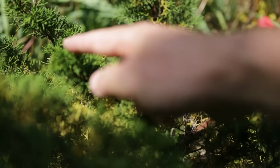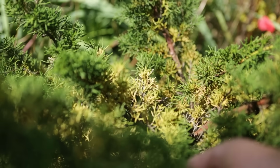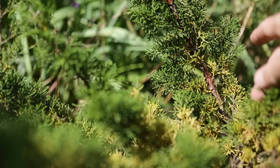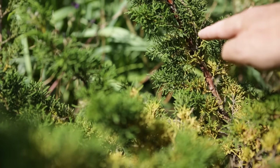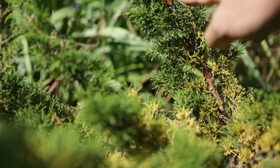We only have a few growing edge ends here that are still alive, but on the inside it really is dying off. And this branch in the back really nicely illustrates how this spreads, right? It has started here in the bottom where it is nice and dense, and then it is working its way up along the main branch, infecting first the inside of the branches and slowly moving out and up.